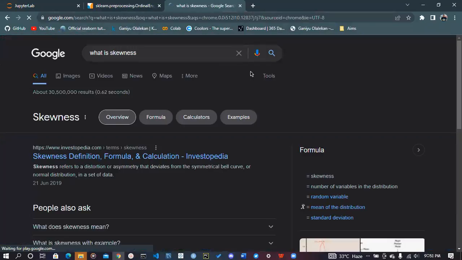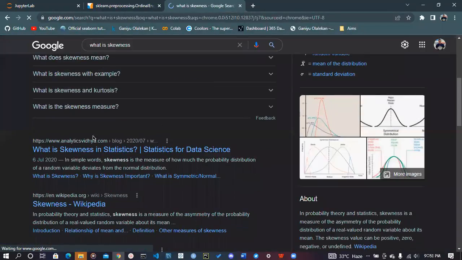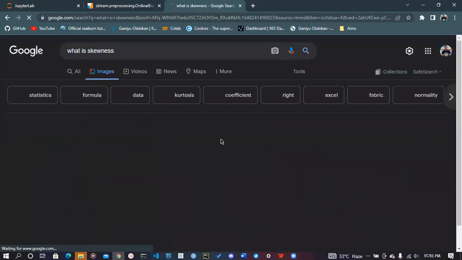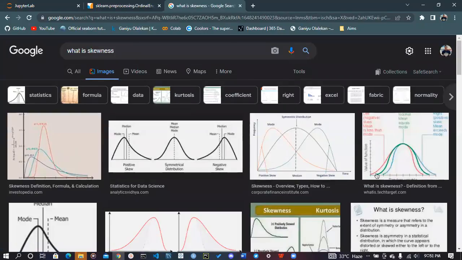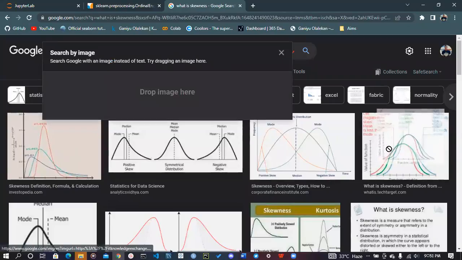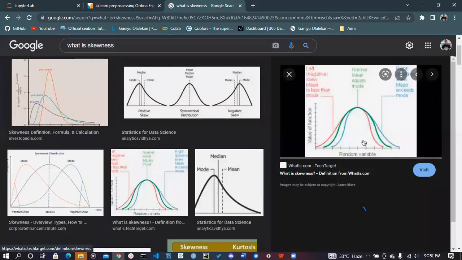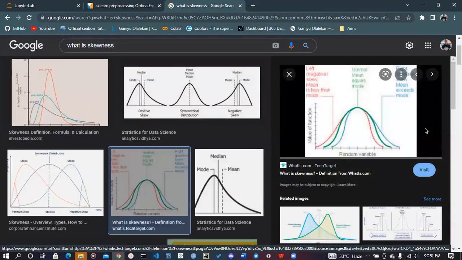Skewness, yeah. So if I ask what is skewness, I actually don't like all of this, but I like the images. Skewness has to do with the pattern that the data take. And since I believe that most of the people I'm working with are beginners, I'll just try to explain this as simply as I could. When you talk about skewness in a data set, it just has to do with the patterns it takes when it flows across the rows of the values.